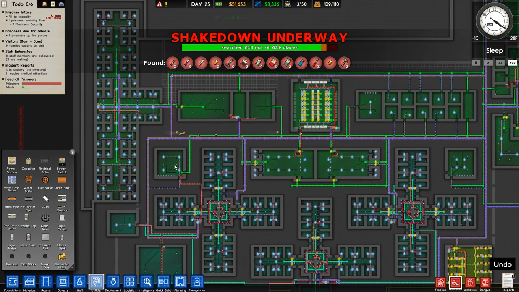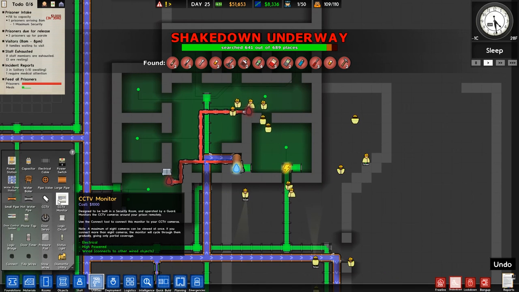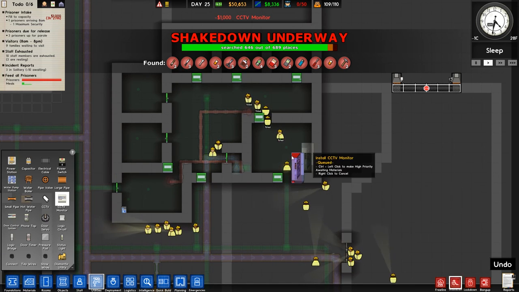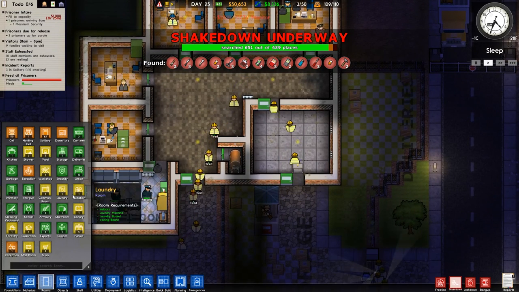In fact, I can probably start planning them in now, actually. I mean, the schedule will be not doing anything, so CCTV monitor on that side wall. There. Also, that is our security room. I haven't actually graded it yet. Security.